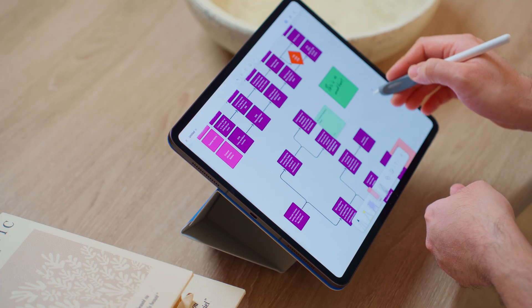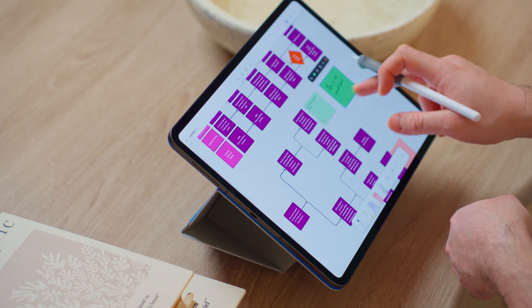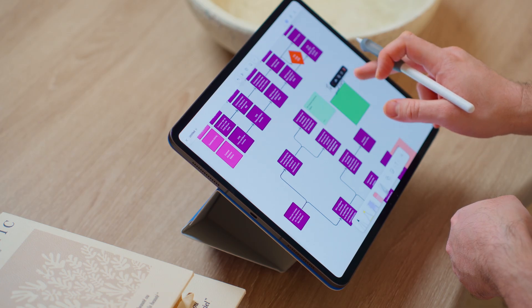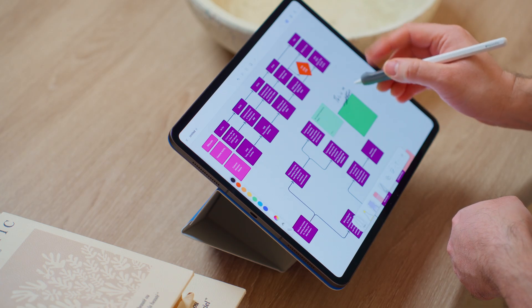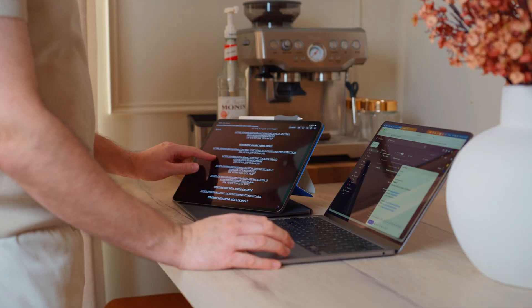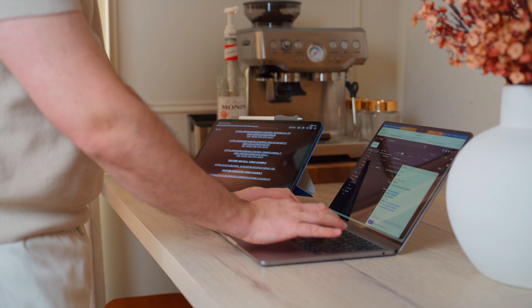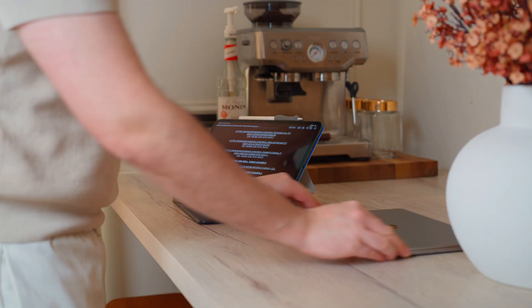Let me explain. Before jumping into a meeting, rather than having my notebook and my laptop, I have everything on my iPad. I'll be using my iPad in the meeting in different ways. Before the meeting, I have all my ideas written on my iPad using my Apple Pencil — I'm actually writing and drawing on the screen, which sits better in my head rather than typing. So I use my Apple Pencil and the iPad to draw all my ideas before any meeting or brainstorming session. When I'm in that session, it's so much easier to just sketch on the iPad and share the screen with everyone so we can follow through the planning.